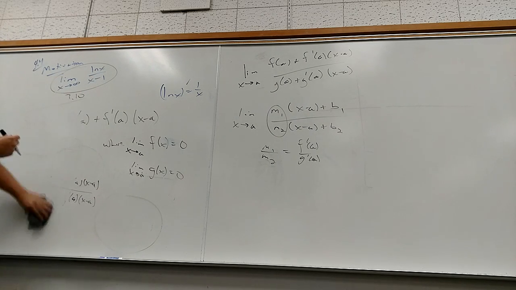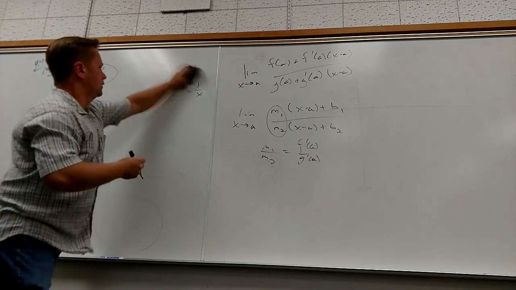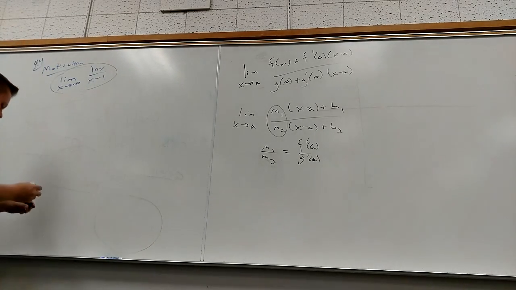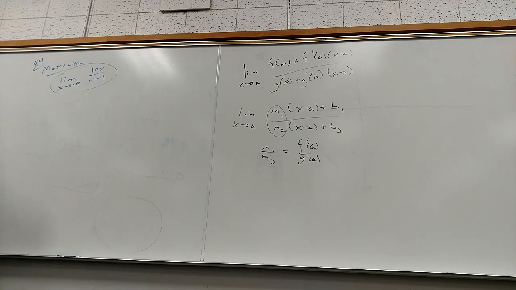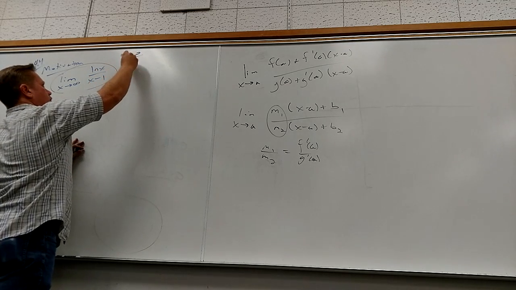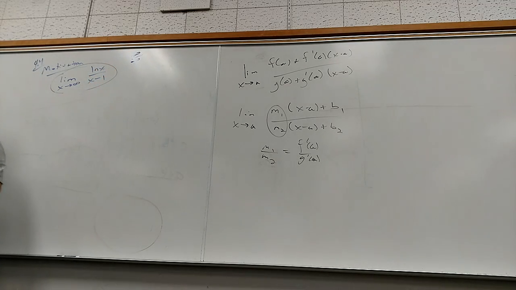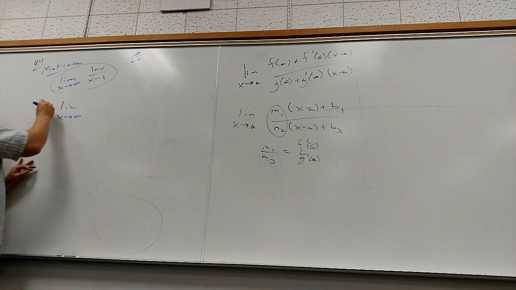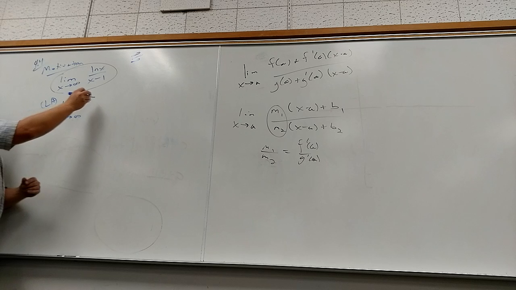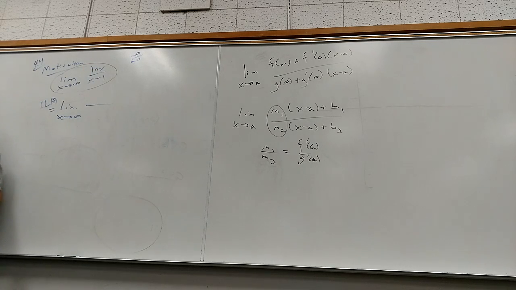What that means is, if something is an indeterminate form, and this, of course, is infinity over infinity, which is indeterminate. Is that cool? As long as it's in indeterminate form, I'm allowed to say the limit of these functions is equal to, I always put a little LH to tell myself I'm using L'Hopital's, the limit of the ratio of the derivatives.